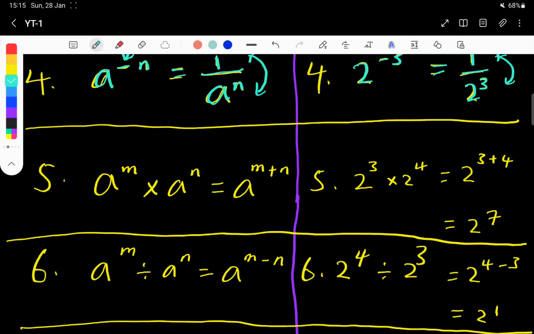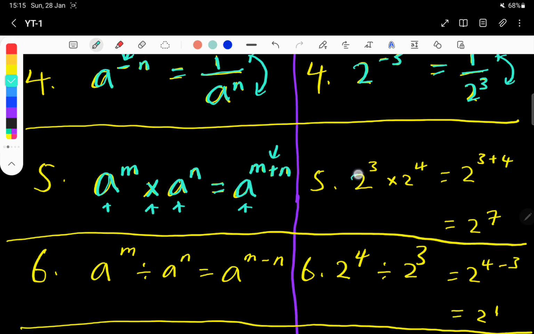So let's look at the following formulas. In these questions, you notice that the first term and the second term have the common base, which is a. So if you carry out the multiplications for the common base, we still remain back with the common base, but the power part you need to carry out the additions process. That's why for a power of m times a power of n, what you will get is equal to what? A power of m plus n.